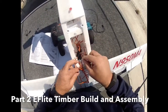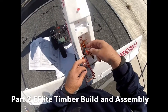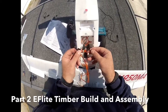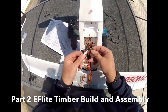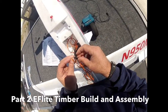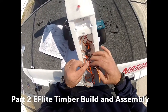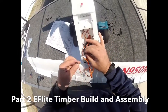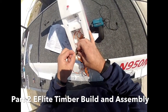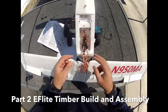So I bought one of these light controllers for my other aircraft, and I'm kind of cool to put it in, but here it is. This is basically your lighting system. And L1. Simple, brown on brown. There it is. L2. Brown on brown. It looks like it's it. Got all the wires connected, and we're going to hope.